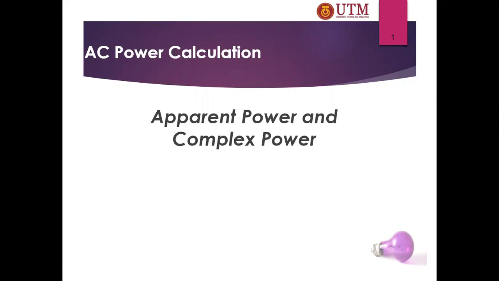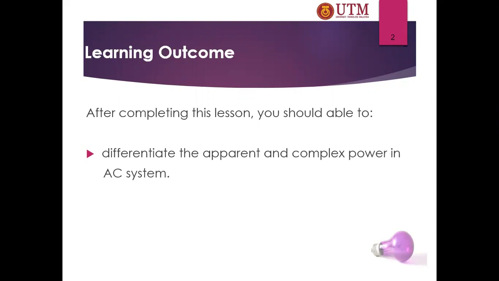So we are still in topic one, AC power, but this lesson is for week two. Okay, we are currently at week two. So the topic is apparent power and complex power. After completion of this lesson, the student should be able to differentiate apparent and complex power in an AC system.